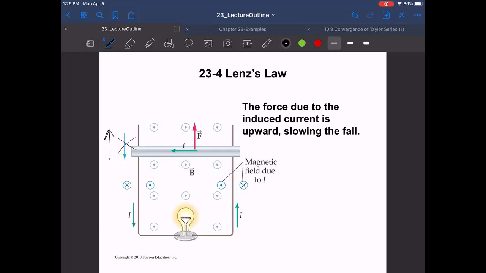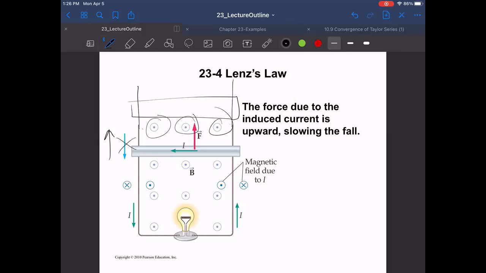So as we move this bar up, this bit of flux is not inside the loop, correct? If I move the bar up to here, that magnetic flux now is inside the loop, right? Pretending these wires continue on up. So if I add flux in, what does nature want to do? It wants to cancel it out, right? So if I add a vector pointed out, how do I cancel it out? With a vector pointed in, right? And so therefore, it's going to want to create a magnetic field pointed in, and then look which way my fingers wrap. They wrap in the other direction. It would create a current going in the other direction, which would create a force in the other direction.